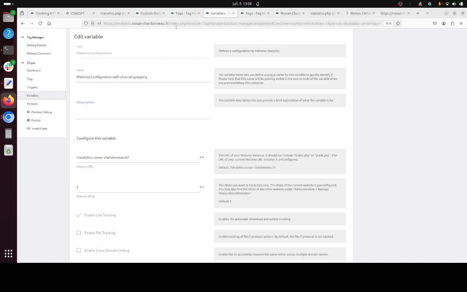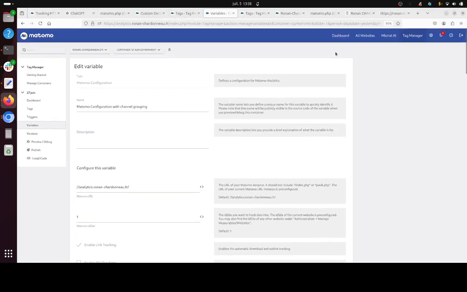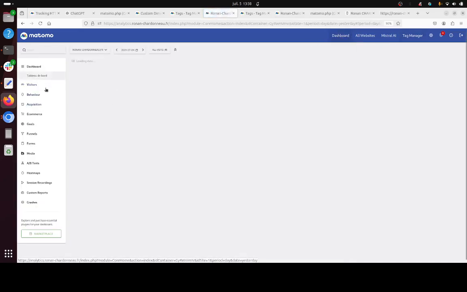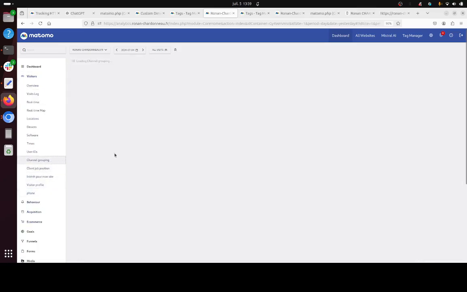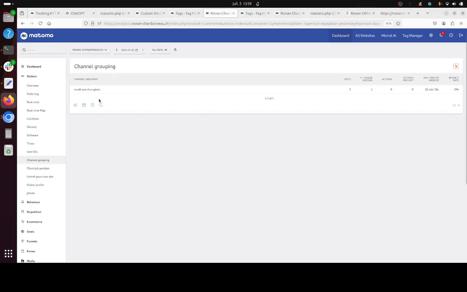Once it's created, if you go over here into your dashboard and click on visitors, you're going to have channel grouping, and within the channel grouping, you're going to get your channels along with, let's say, the landing page.